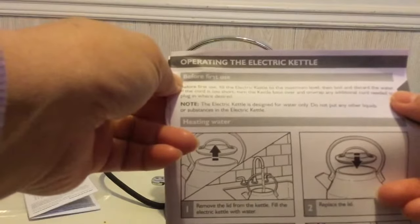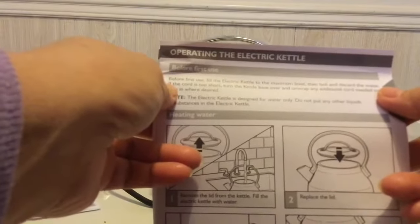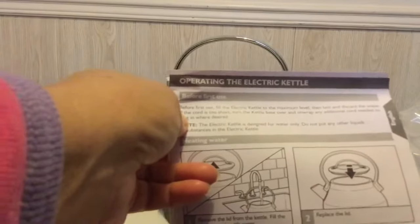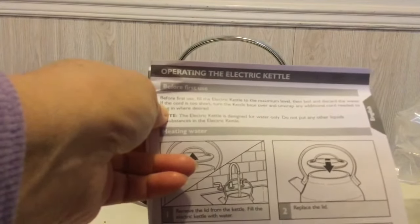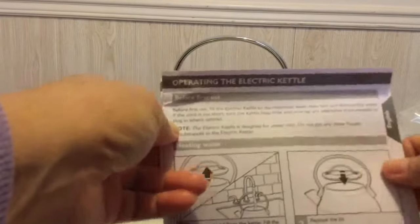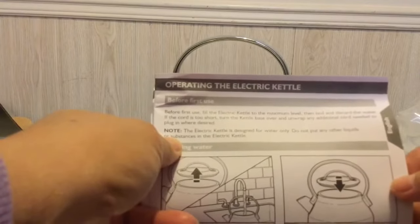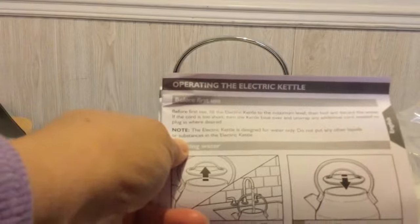Before first use, fill the electric kettle to the maximum level. Then boil and discard the water. If the cord is too short, turn the kettle base over and unwrap any additional cord needed to plug in where desired. Note the electric kettle is designed for water only. Do not put any other liquids or substances in the electric kettle.